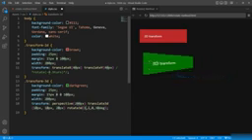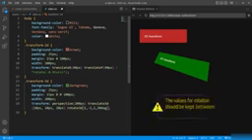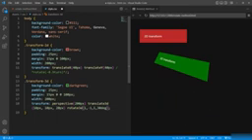Let me give all 3 values. I will give 1, 1, 1, 30 degrees. This rotates the element 30 degrees on the z-axis as well. You can give negative values to perform counterclockwise rotation. Let me give -1 here, and it's going to rotate the y-axis counterclockwise. And yes, the values for rotation should be kept between 0 and 1. So this is how you can rotate any element along the x, y, or z axis plane with the rotate function.